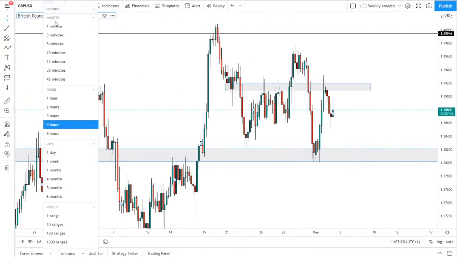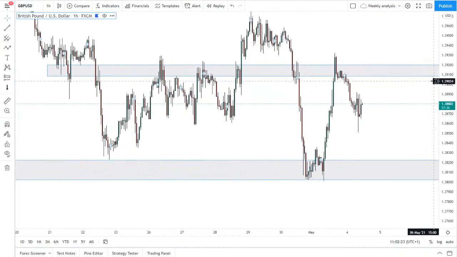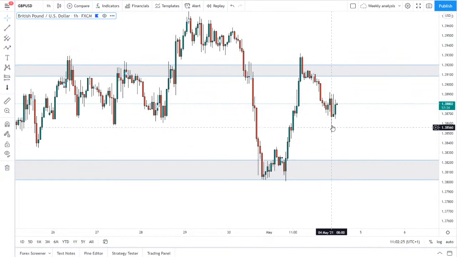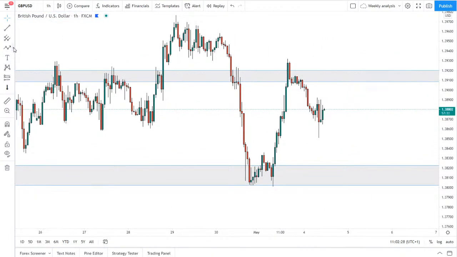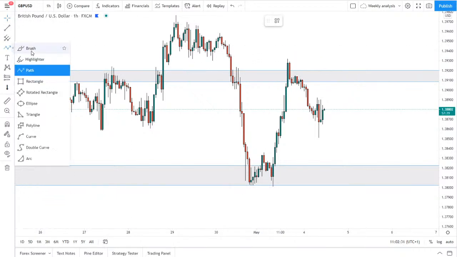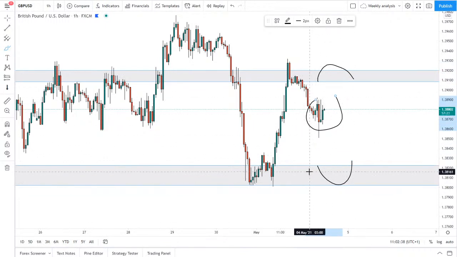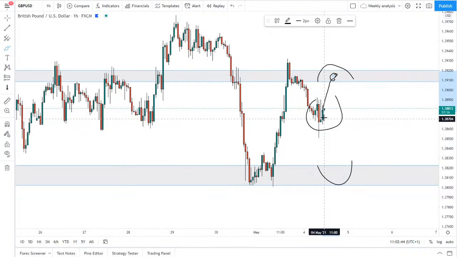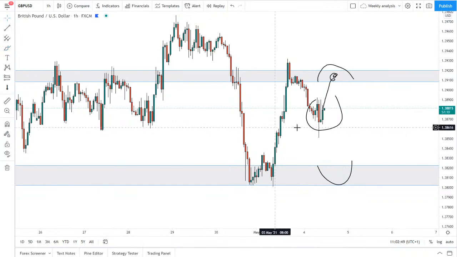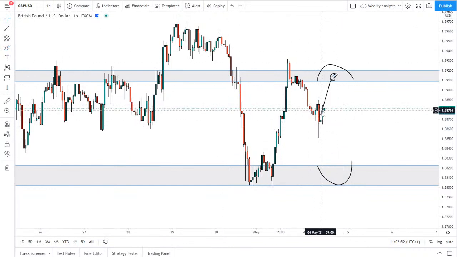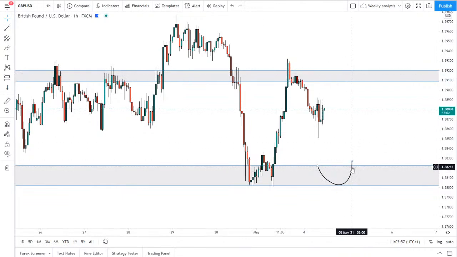So GBPUSD, again, it's an area of indecision here. So I wouldn't really look to get interested in the market at this area personally. Probably wait for areas like around here to go for resistance to look to short the market, or here to look to long the market. I really would stay out here because it's a bit of indecision. We could see another pushback to retest this area, or we could see the market roll over to come test this support. So I personally wouldn't look to get involved around this area, just because it is in between a nice area of support and a nice area of resistance.